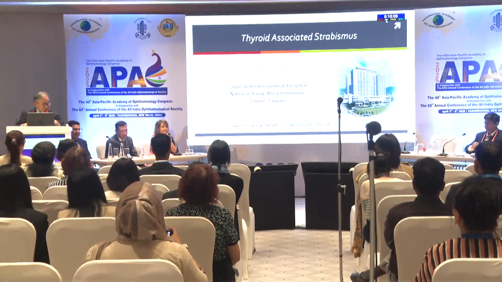Thank you, Professor Saxena. Thank you for inviting me here. Today I'm going to talk about thyroid-associated strabismus. I think the diagnosis of TED will rely on the clinical examination, blood test, and also the orbital imaging to find out the enlarged muscle. The management of TED consists of two parts. The first part would be the medical treatment, which includes systemic steroid or external radiotherapy. And today we are focusing on the surgical management.